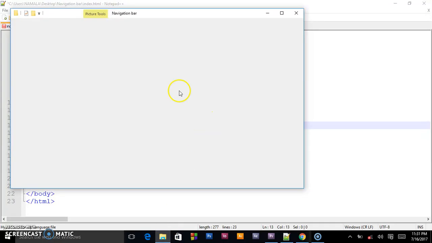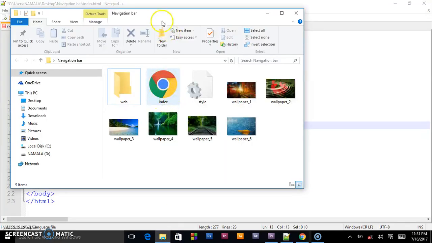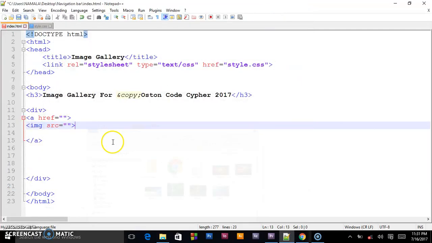Check this out. I have this folder where you see the index.html and the CSS. They are surrounded by these photos. So I'm going to choose a photo there, like the source, I would say wallpaper_1.jpg.